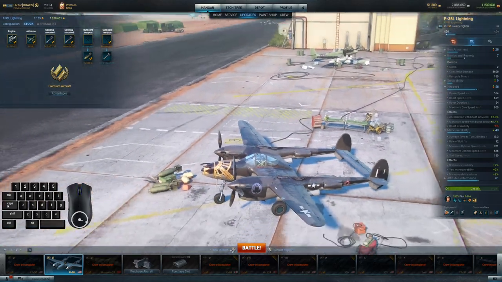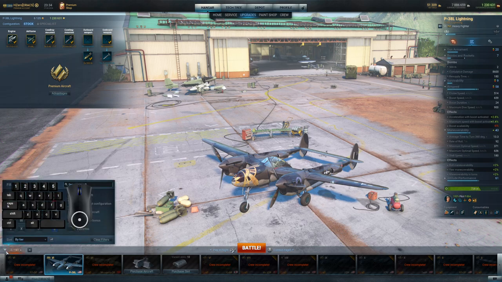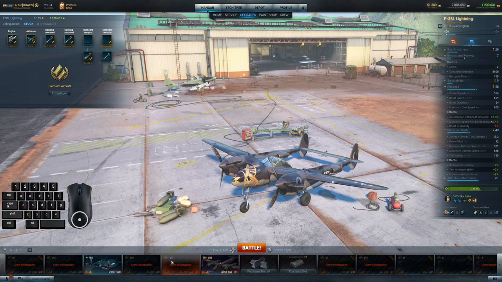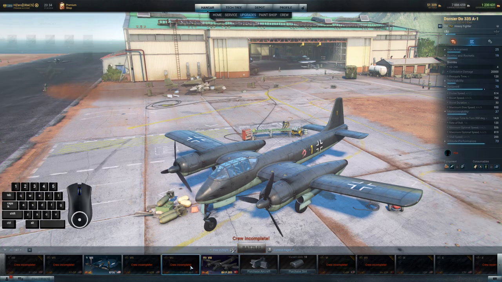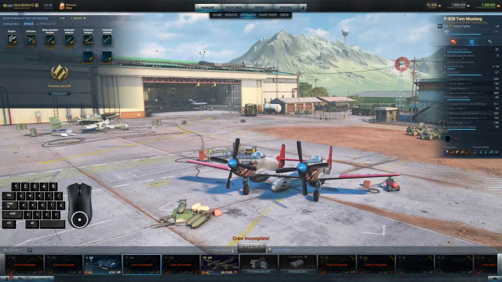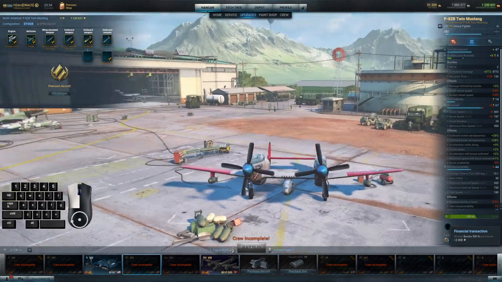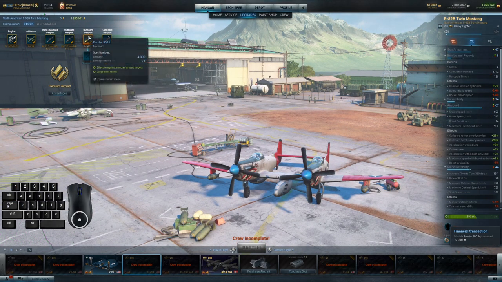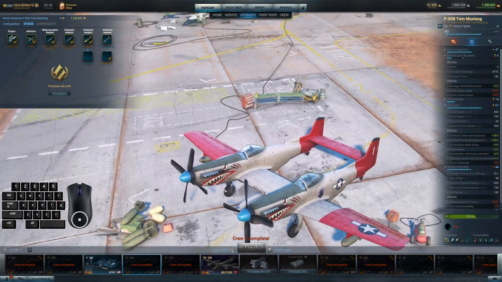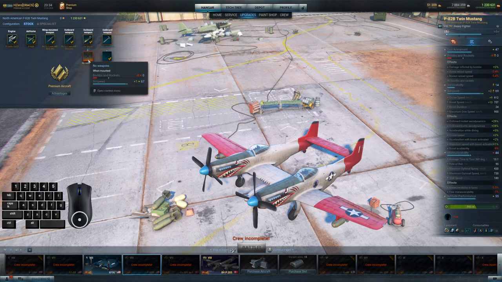So generally speaking, if a heavy has bombs, I will carry the bombs, but I will not carry the rockets. For example, on the Dornier, of course, I run bombs, obviously. On my P-82, you'll see here I don't have anything on it right now, but generally speaking I run it with bombs as well for the same reason, just that little bit of extra oomph to capture a zone or whatever else. But I don't usually run both. The speed hit is just so awful.